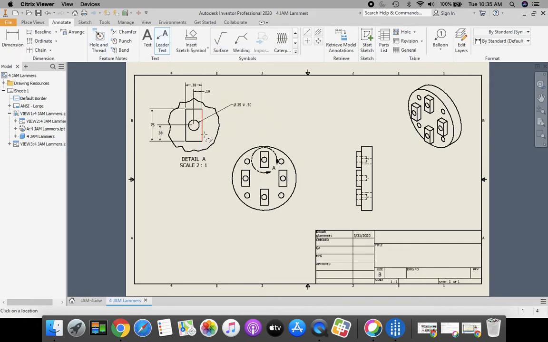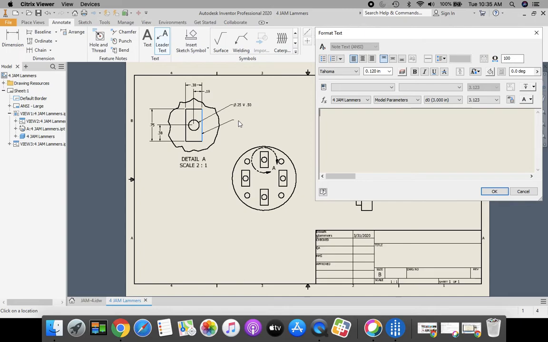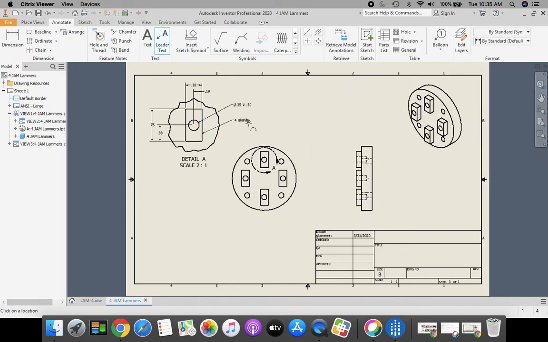So you can click on that, touch a spot on your island, bring that out, press enter with your keyboard, and then you can type "for islands" and whatever other information you want to put in there. When you're finished, just click OK, and it adds that note in there for us as well.